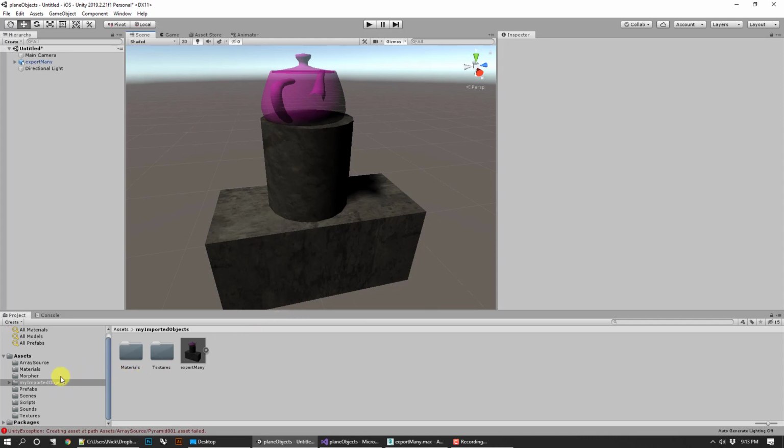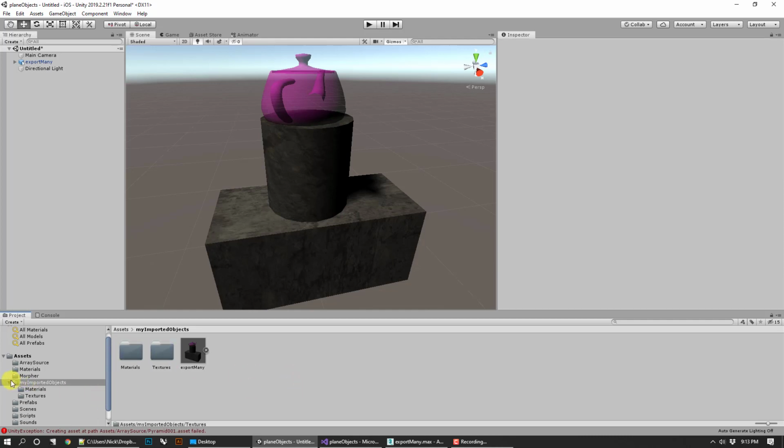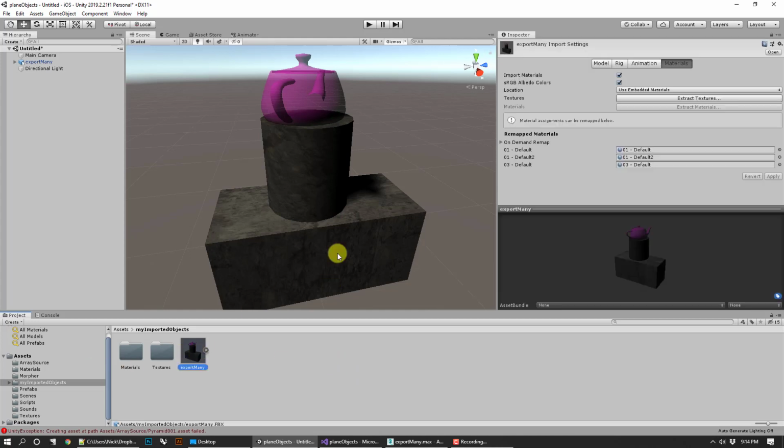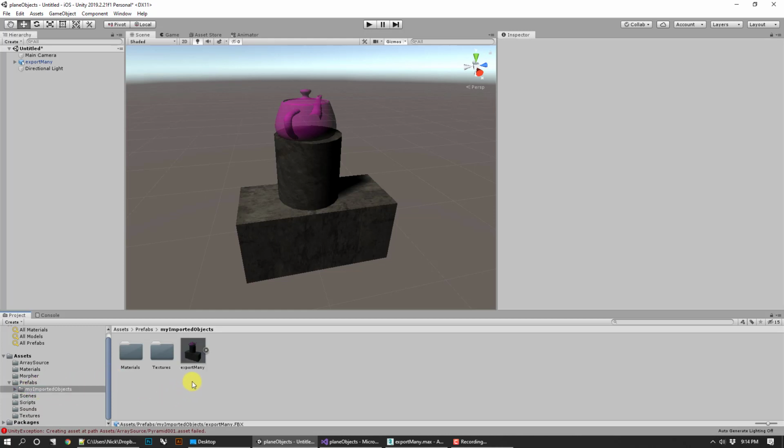For each of your scenes, I would go ahead and make your own folder that has its own materials and textures inside of it for those objects. You may want to do that if you have multiple objects that are really heavy in terms of what's going on in the scene. Go ahead and make a folder for each one of those things, and you might even put those under some other folder, like the prefabs folder, if that gets confusing for you. Whatever works. But this is a better method.